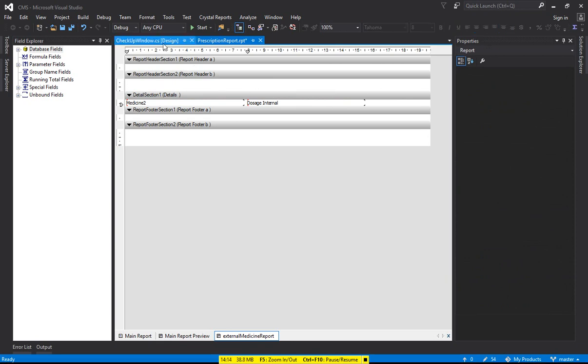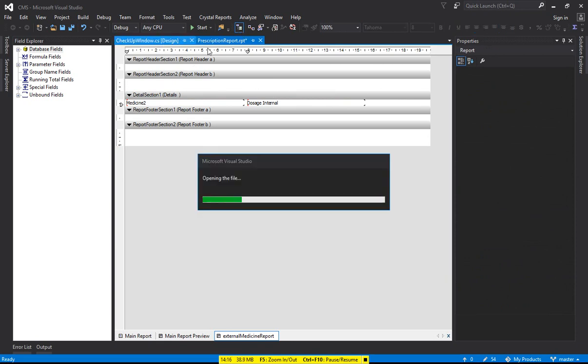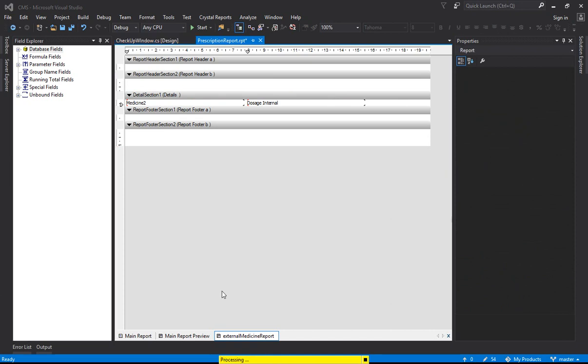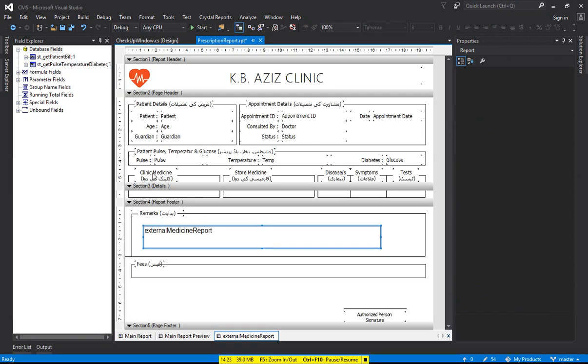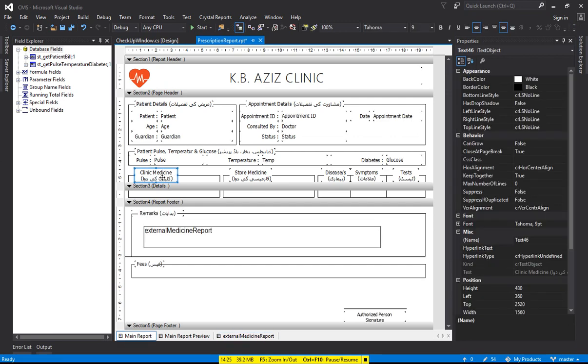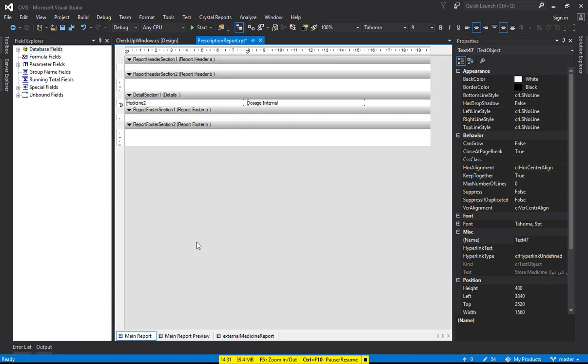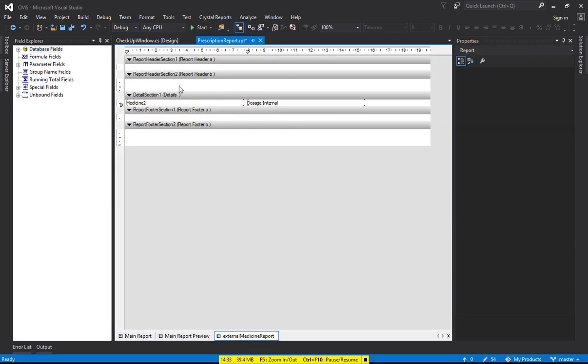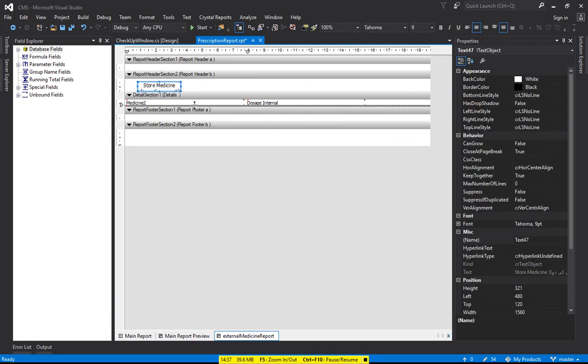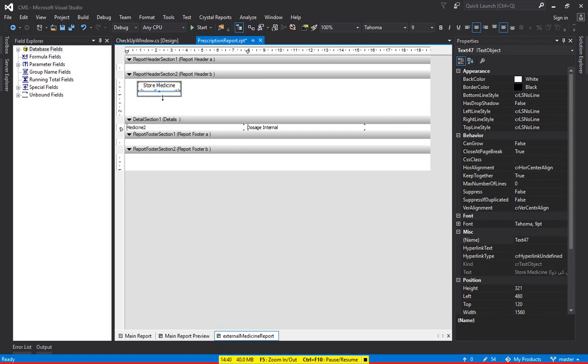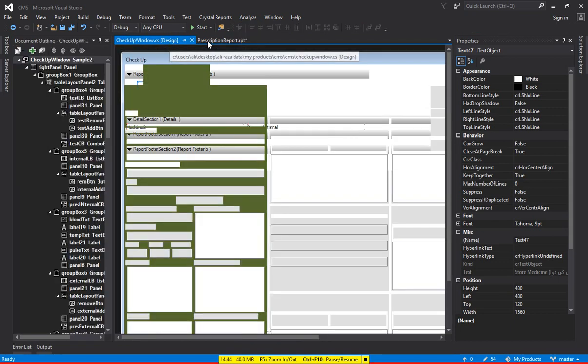Okay, and let's go to the report. Mistakenly I clicked on another window, sorry for that. Right, let's go to the main report and select this thing. Clinic medicine, because I am using the external medicine first, so I am copying this and going to this report and pasting it here. Increase the size, and that's my stored medicine.